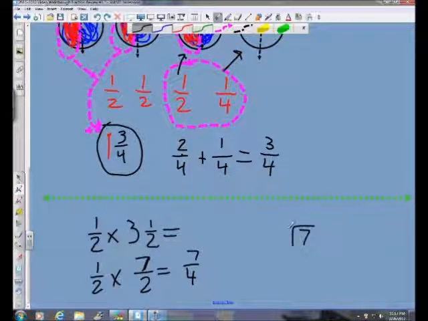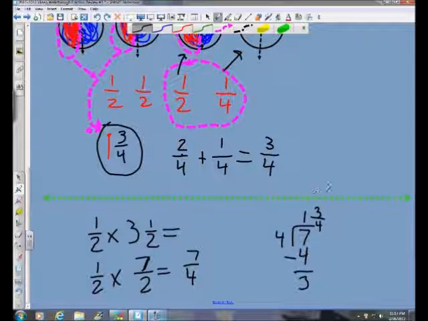So how many times does 4 go into 7? 4 times 2 would be 8, so 4 times 1 would fit the best. So 1 times 4 would equal 4. Subtract, and you get 3. So that's kind of like your remainder. So it fit in one whole time, and then your divisor becomes your denominator, and your remainder becomes your numerator. So it's 1 3/4. And look at that, it's the same answer. We have 1 3/4 and 1 3/4.